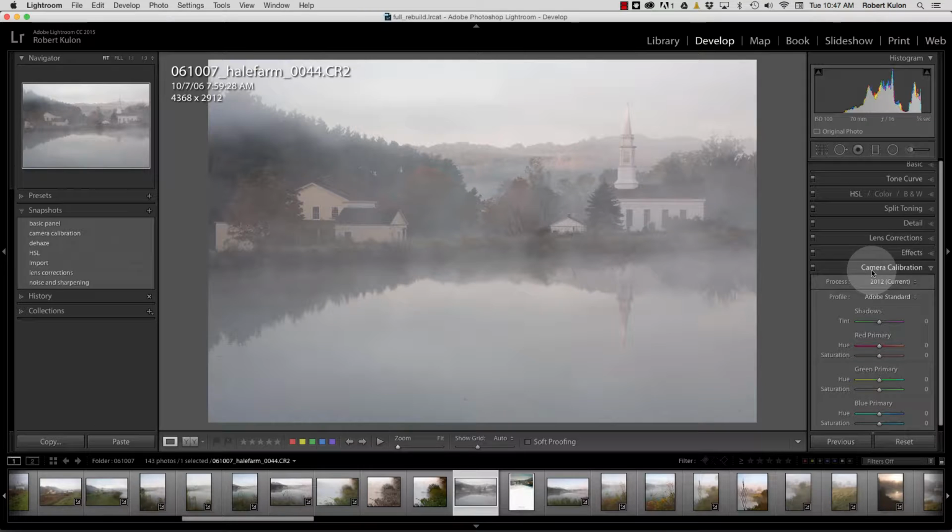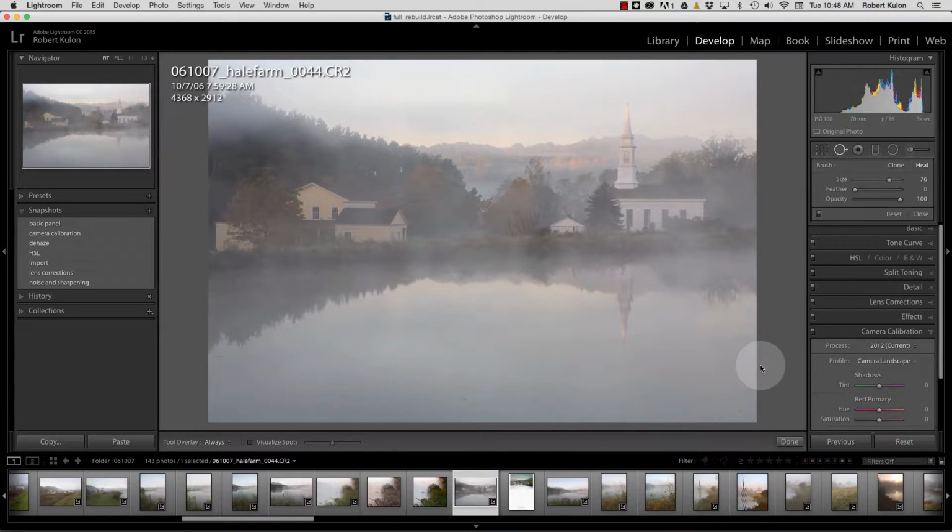First thing I'm going to do is make sure the process that I'm using and the camera profile I'm using are what I normally use. This was shot with the Canon 5D, and the camera calibration that I normally use for outdoor shots is camera landscape. That had a slight effect on it, not all that much.